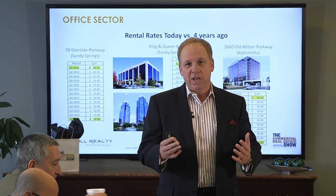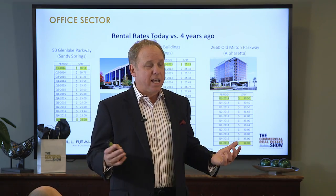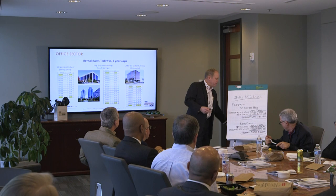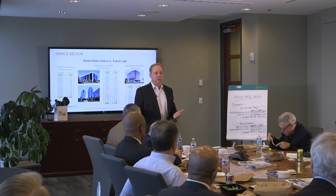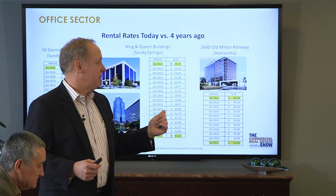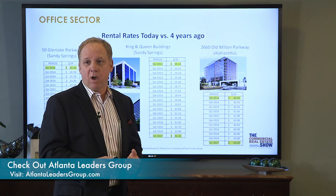That's one of the big stories about Atlanta commercial real estate right now. If you run a company, you've seen rates be pretty stable in Atlanta for a long time. Institutional investors may have shied away for other cities because traditionally Atlanta has not had great rate growth and value growth. But we're starting to see really big changes. For example, at 50 Glen Lake Parkway going from $20 to $25 a foot — for a 17,000 square foot office — the rent today is $6,856 more per month, and $82,000 more annually. That's some real rate shock.